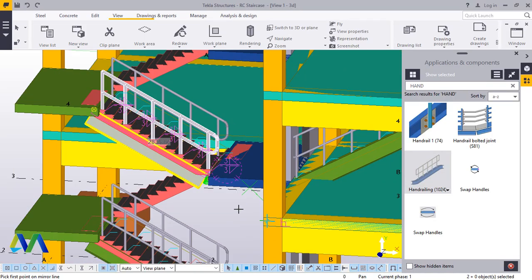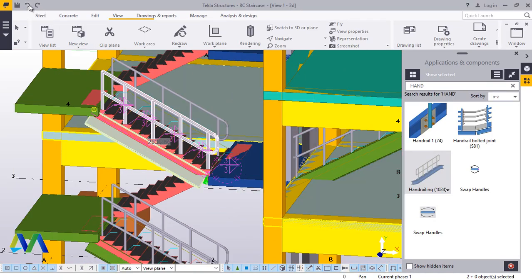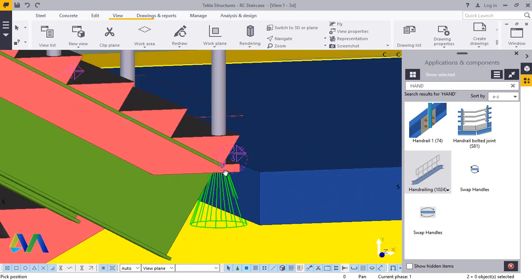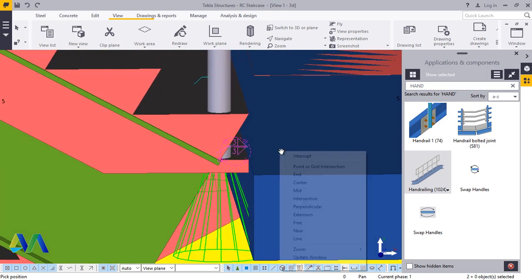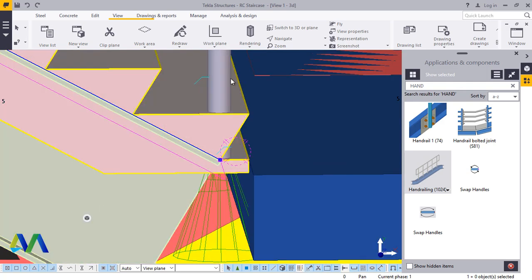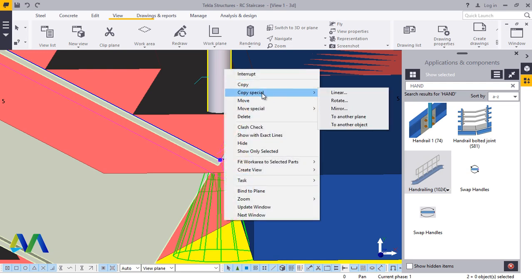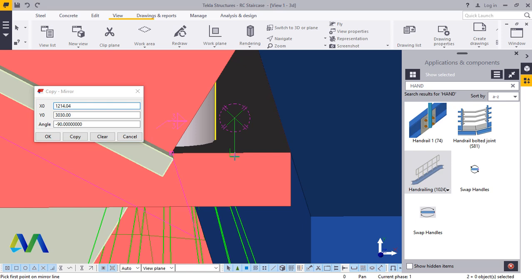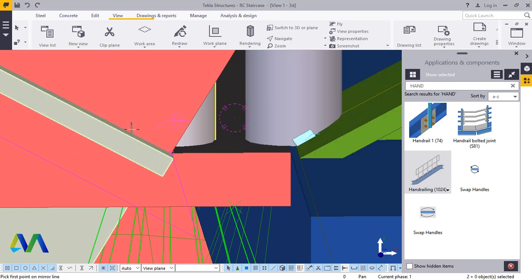Okay, which is not right. Now we'll undo that. Come to navigate. Click this, press Ctrl and click this, right click, click mirror. This will be our mirror line, this spot and this spot, and click copy, accept.